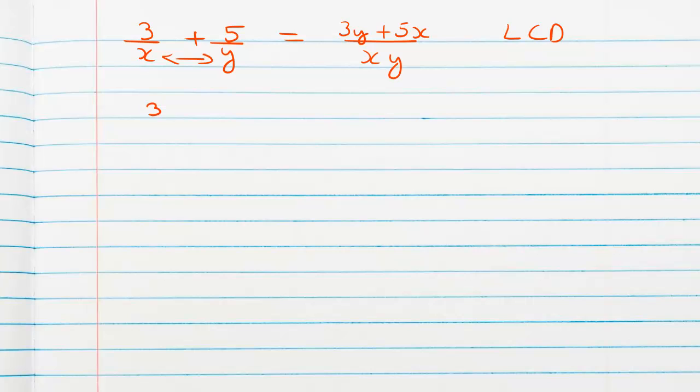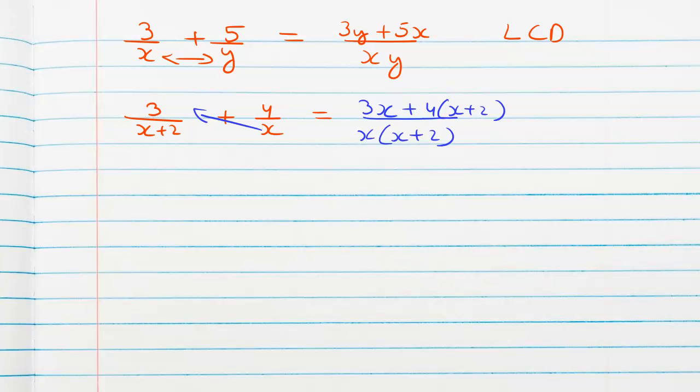We have 3 over x plus 2 plus 4 over x. Okay, and again we do it the same way. First we get the least common denominator, we multiply these two. We have x times x plus 2, and for the numerator this will multiply over here. We get 3x plus 4 times x plus 2.